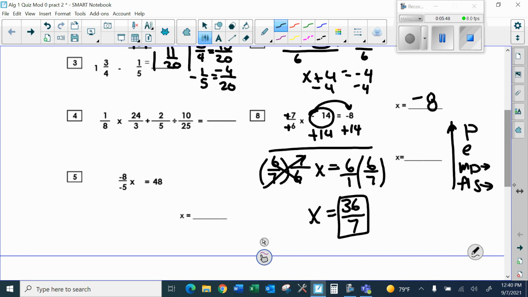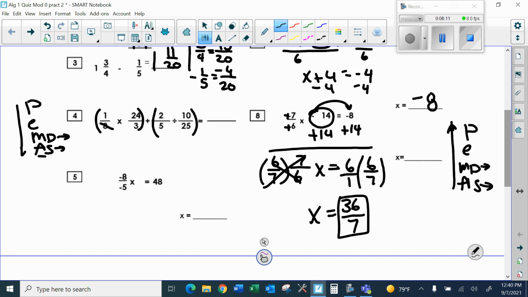Number 4, we got to remember PEMDAS. Now we're going down. Why are we going down? Because there's no variables involved. So I go down. There's no parentheses, there's no exponents. I do multiplication and division, whichever comes first, left or right. There's a multiplication and there's a division. So I need to do those first. And then lastly, I do the addition.